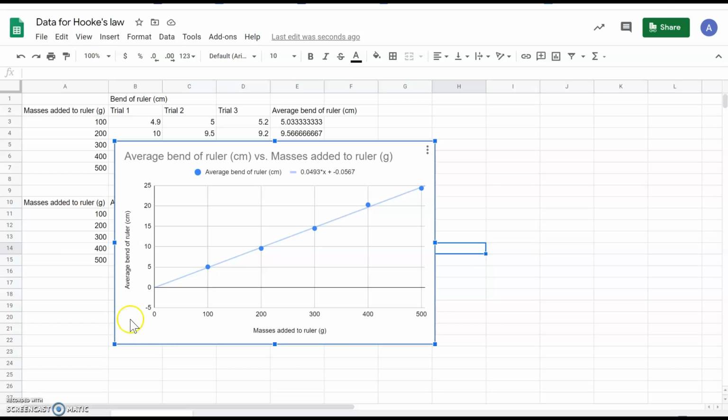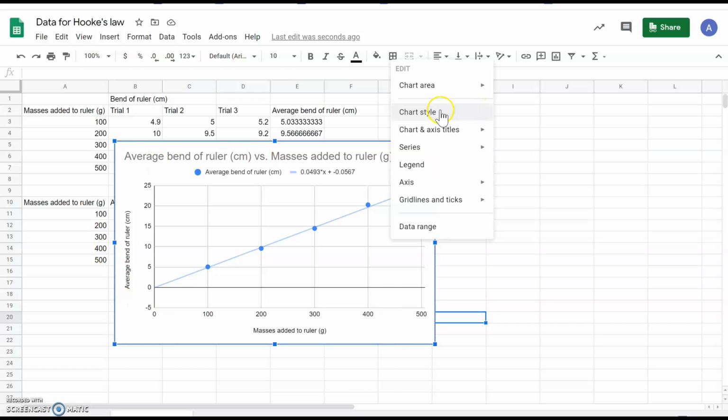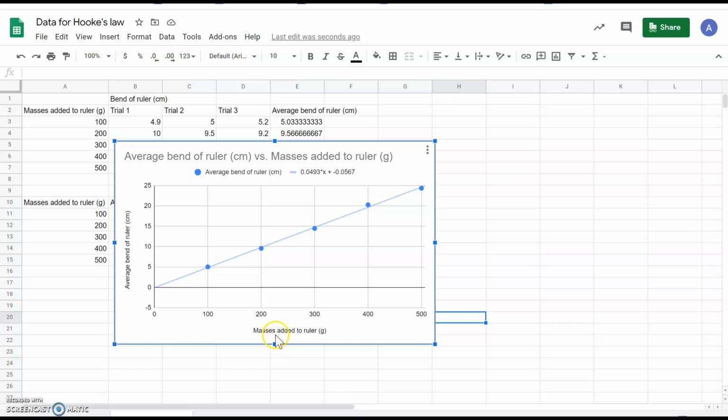If I really wanted to do it to university standard, I would also have to take off the line that's around this graph. But luckily we are not doing that, which is great. So that is everything you need to do. I have my titles with the units, it goes from 0, 0, and it starts here at 0.